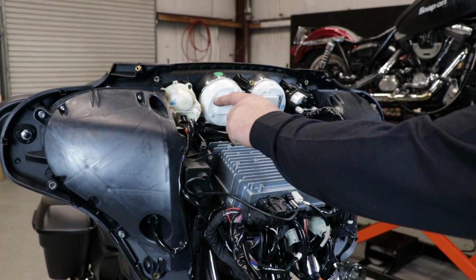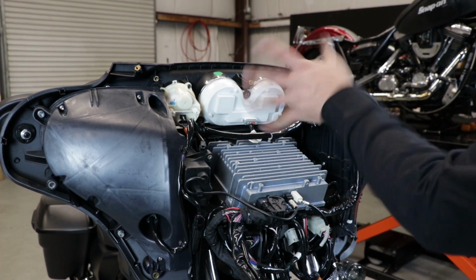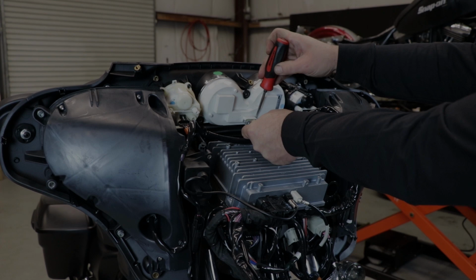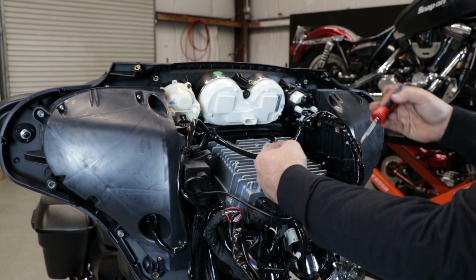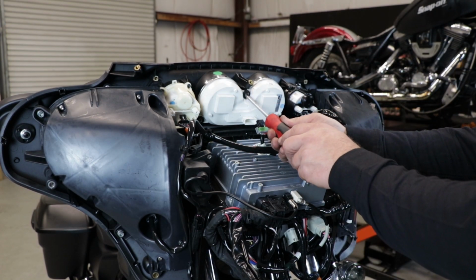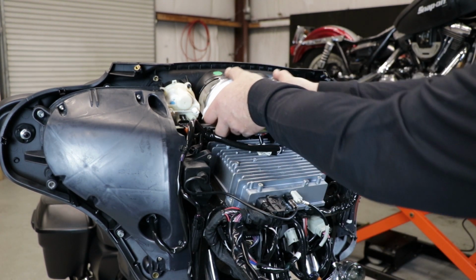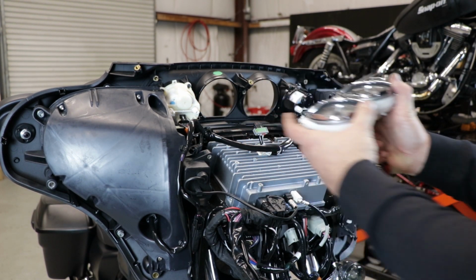We have to get the speedometer and tachometer out of the way so that the radio can come up and out. Flathead screwdriver, pry gently on the tab. Pull your harness out. Remaining T25 fastener. And your whole unit comes out as one.